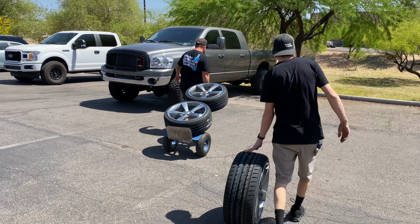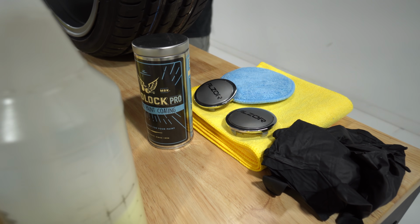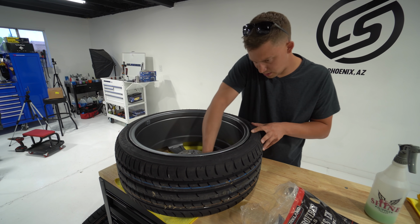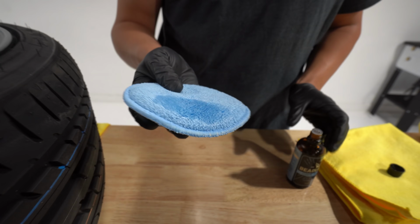Wheels and tires ready to go, but before we put them on the car, we're going to go ahead and ceramic coat them so they're easier to clean. They stay nicer longer. It's just some nice protection for some brand new wheels. I had Kyler come over from Pink Detail and his sidekick Kushan. They took care of these wheels.